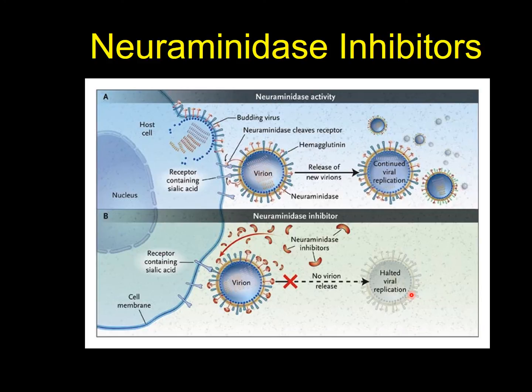So for all of your patients around flu season, one of the things we do is make sure they know what the symptoms of flu are, and as soon as they notice them coming on, to immediately get into the office and get a prescription for Tamiflu. Remember that getting the flu vaccine can decrease your likelihood of getting it, but it absolutely isn't 100% protective. So even people who get the flu vaccine should be on the lookout for this. We want to give medications to block neuraminidase, which blocks virion release.